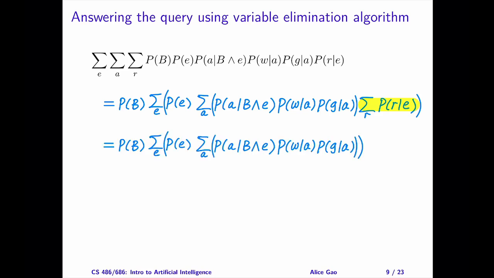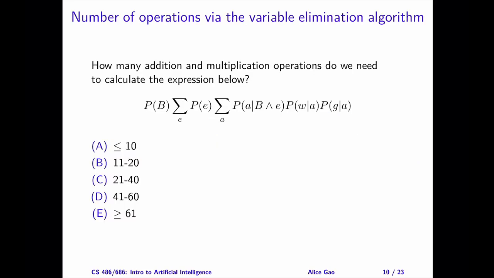Take a look at our final expression. If we use the variable elimination algorithm, we would end up calculating the probability using this expression. Let me ask you the same question as before. What is the number of additions and multiplications required to calculate this expression? Again, the purpose is not to get the number exactly right. This number gives us a rough sense of the algorithm's efficiency. If the variable elimination algorithm is more efficient than the previous approach, we should get a smaller number. Pause the video and calculate this number yourself, then keep watching.